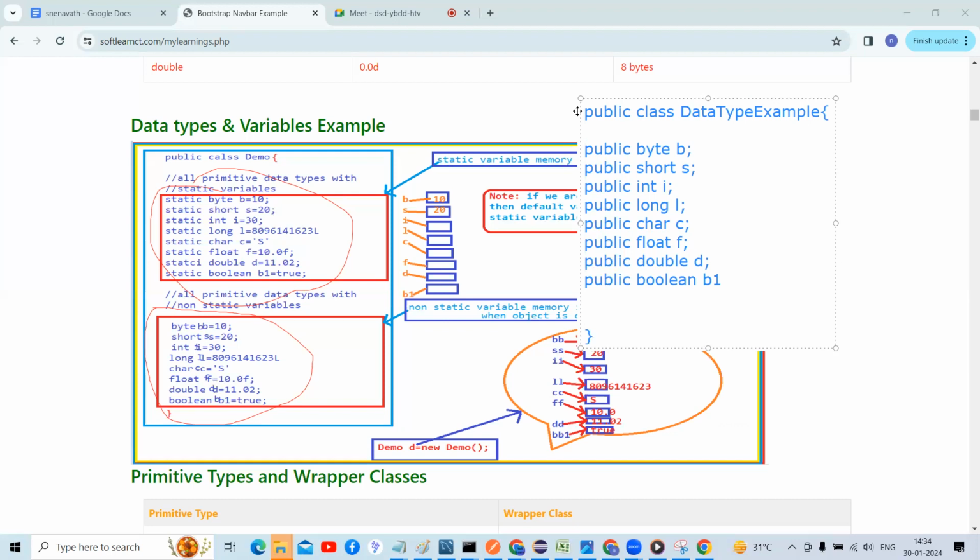No, no, no. Then what do we have to do? This non-static variable, or global variable, we can also call an instance variable. Non-static variable, global variable, instance variable, all are the same. So memory is allocated when the object is created. At that moment, the non-static members are allocated memory and get their default values. Getting it or not?